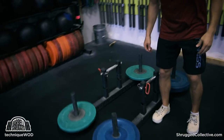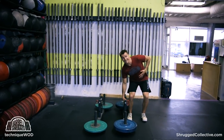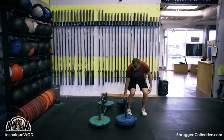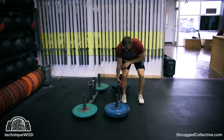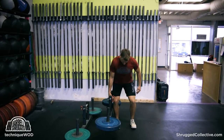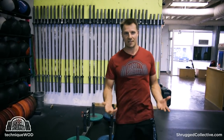So all the points of performance are the same. What people tend to do wrong is a lot of times people will kind of lean like this and try to pick it up. You don't want to be there — you want to be here. You might have to put your foot really close to the weight because it's going to pull you to that side. It's kind of like doing a skater squat or just a single leg deadlift.